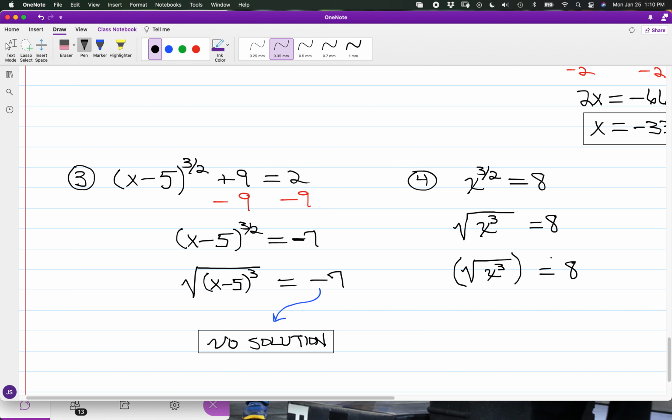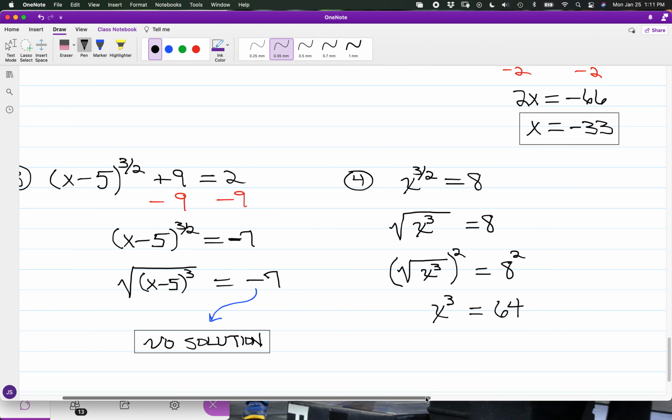Okay, but now, here I can get rid of the square root upon squaring both sides. So on the left-hand side, the square root and the square cancel each other out. So the left-hand side becomes x to the third. And 8 squared becomes 64. Now, in terms of the follow-through, when we had the square root property of equality, like x squared is equal to p, x equal to plus or minus the square root of p, that rule applied for even valued powers.